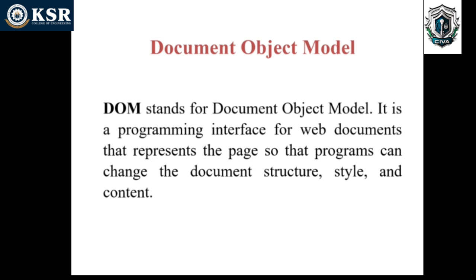Next one is the object. Instead of treating the web page as just a long block of text, the browser organizes it into structured objects that JavaScript can interact with. So the last one is the model. Every element like H1, H2, button is part of a hierarchy, making it easy to find, update and manipulate specific parts of the web page dynamically.